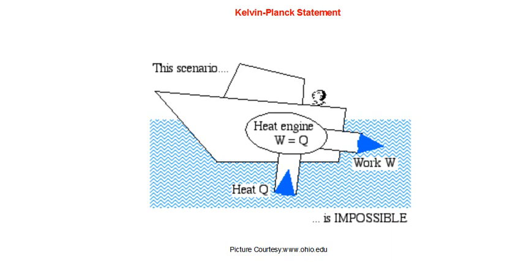You can see this scenario; that's only for you to remember. This diagram has been reproduced from a website of ohio.edu, so that this concept question is there in your mind. What does it show? It shows just a simple boat. From the ocean, some heat Q is shown to be drawn, and the boat is equipped with a special type of engine which converts this heat entirely into work. So this is a hypothetical engine, which converts the entire heat drawn from the ocean into work.